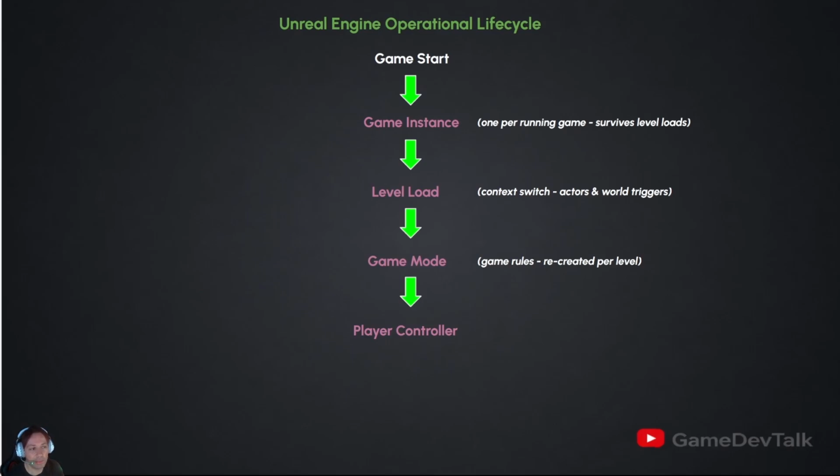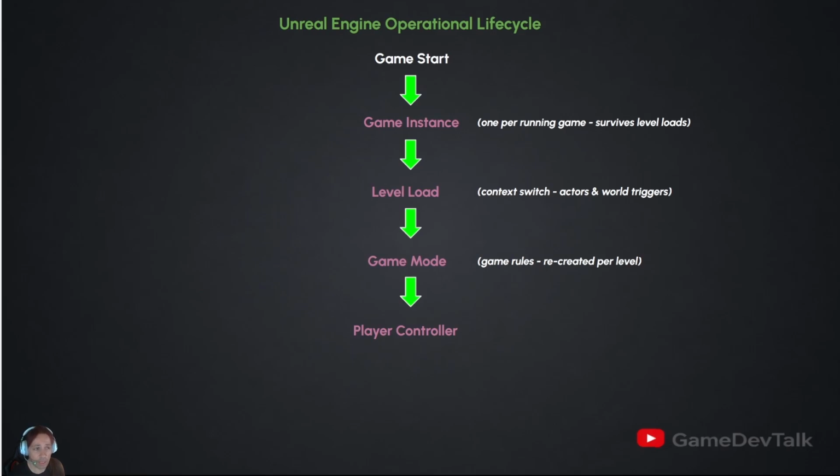The player controller is mainly the class which represents a player's intent, and it does survive pawn death, like when a character dies and is being recreated. The player controller is not being recreated, it's there. Now, one more point to clarify about the player controller.